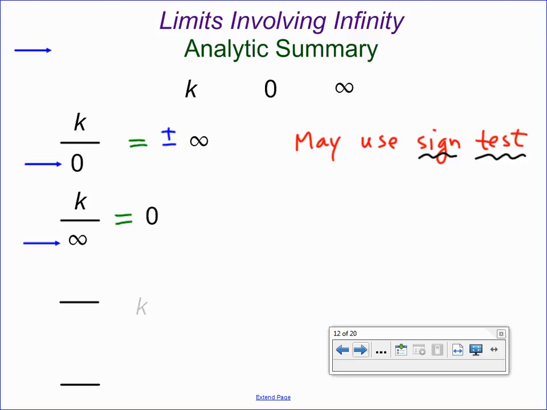If I have a quotient where the denominator is fixed, but the numerator is approaching 0, is this indeterminate? No, this is determinate. I can see what the overall value of the fraction is doing. If the denominator is fixed at some constant, and the top is shrinking towards 0, the overall value of the fraction is shrinking towards 0 as well. So this does exist and equals 0. No problem there.